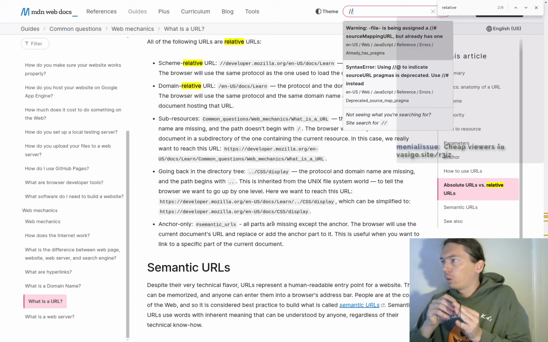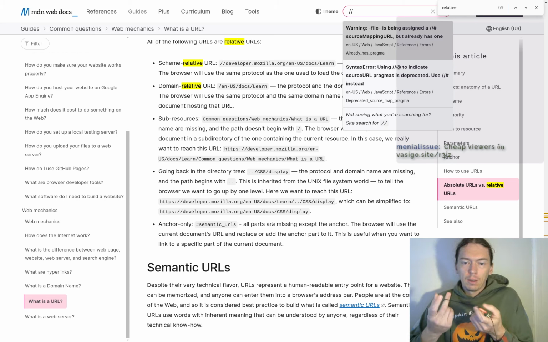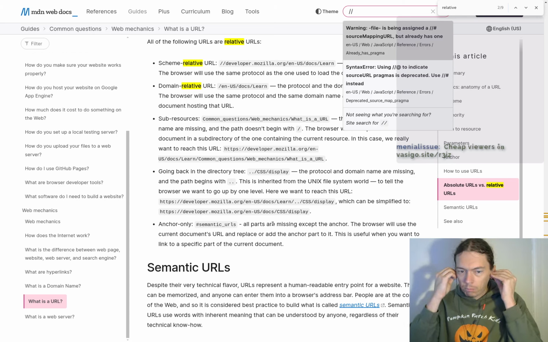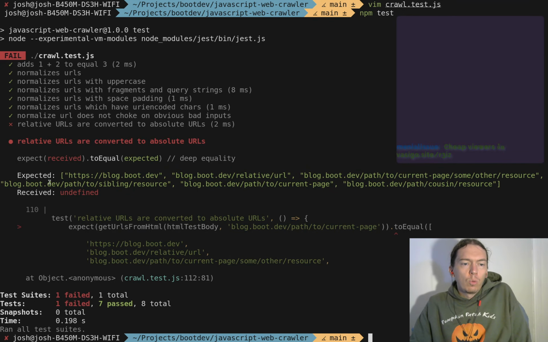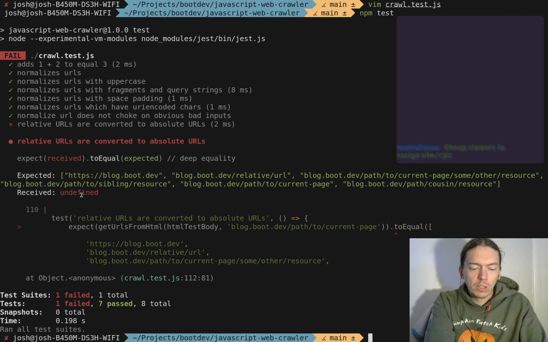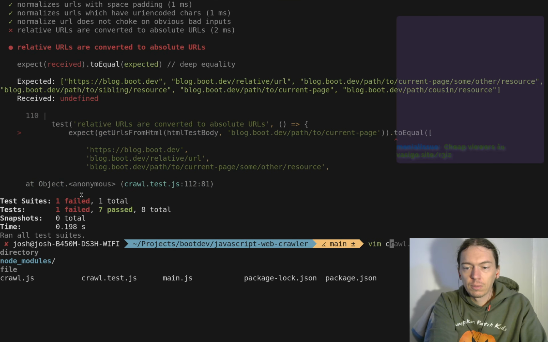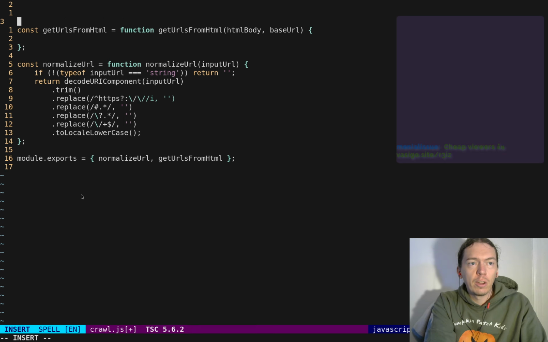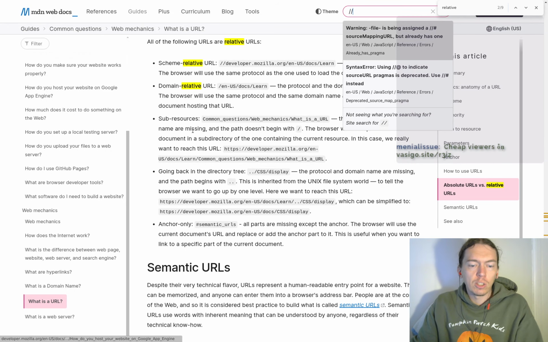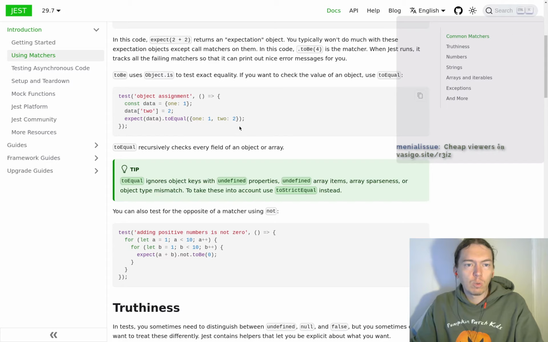Here we go. So what are we looking for here? Okay, so we're gonna try to make this work. Okay. So it said we expected to get all of these things, and we didn't get anything. Darn. All right. So let's go into our crawl. Okay, so first of all, let's use this JS DOM that was suggested. We already installed it, right? So might as well use it.